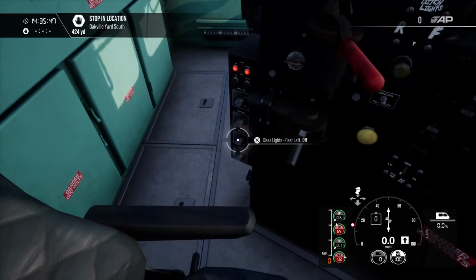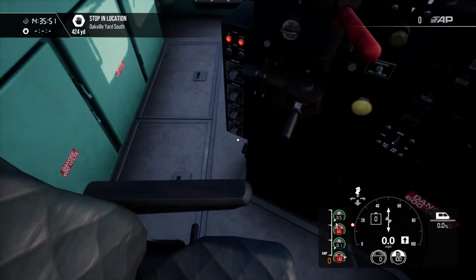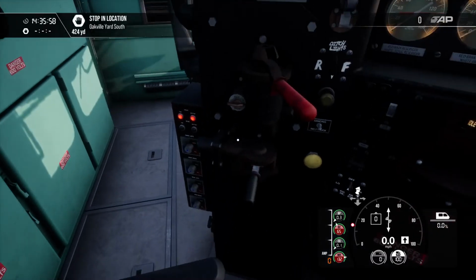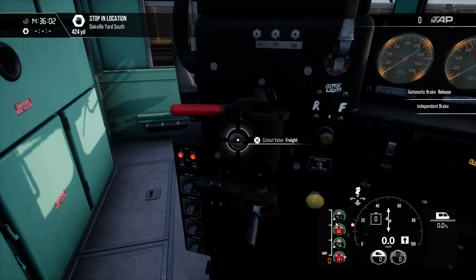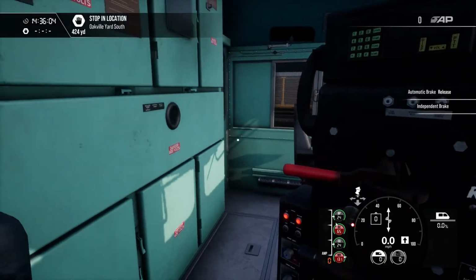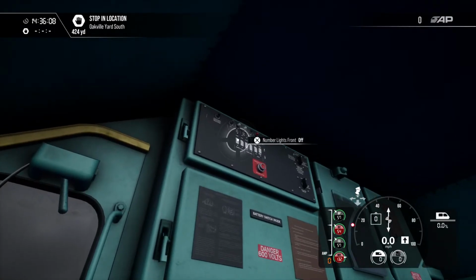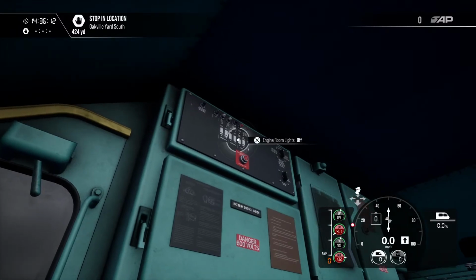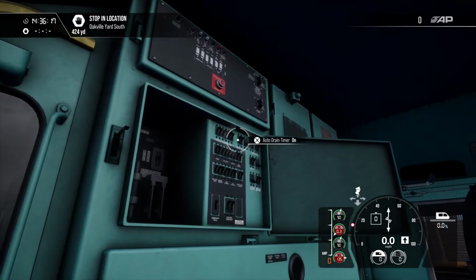Quite cool. They're used, I think, as classification, but I don't think they use them in the modern era. Bless me. I'm not sure what green and white and red mean. Engine room lights, platform lights are on. Is the radio on?